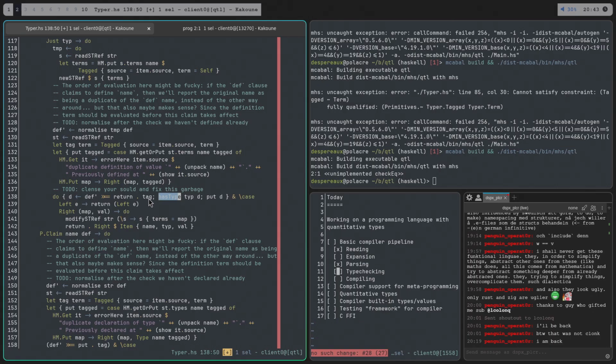Is that a tag? Surely... Yeah, we don't need that to be a tag. There's no reason for that to be a tag. In fact, I'm going to get rid of this. I'm going to say has type term def, and this will be put in tag def. Motherfucker.